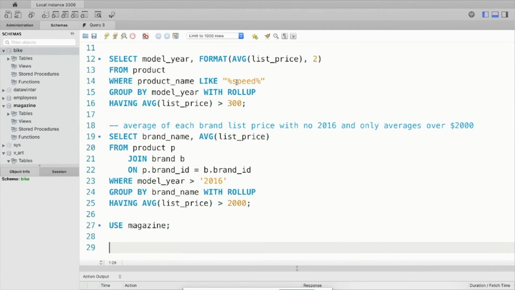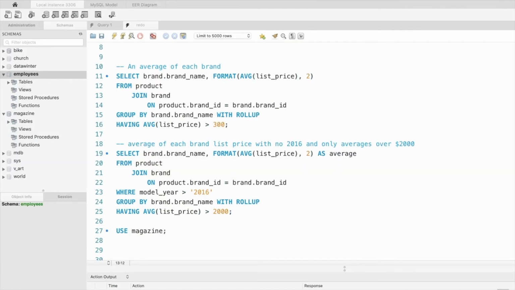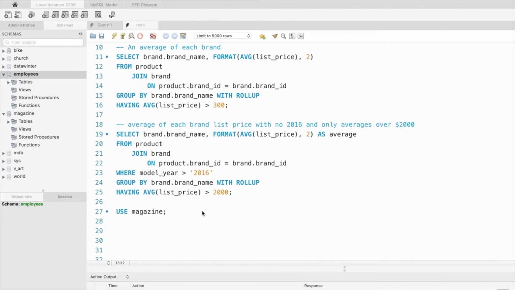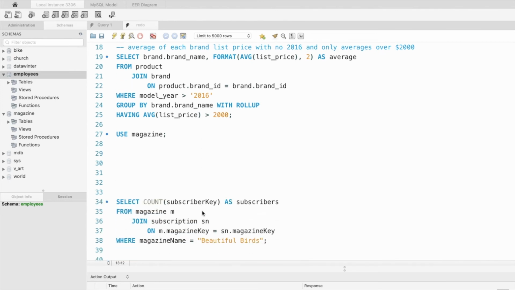All right, let's find out how many people subscribe to the Beautiful Birds magazine. And again, you can pause it and try this out on your own if you want. Okay, hopefully you paused and tried that on your own. Here is what I came up with.